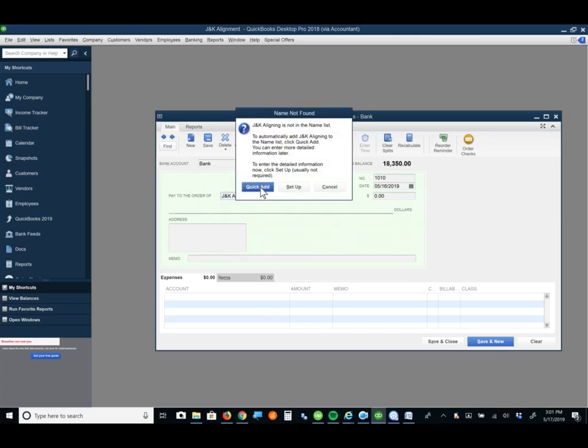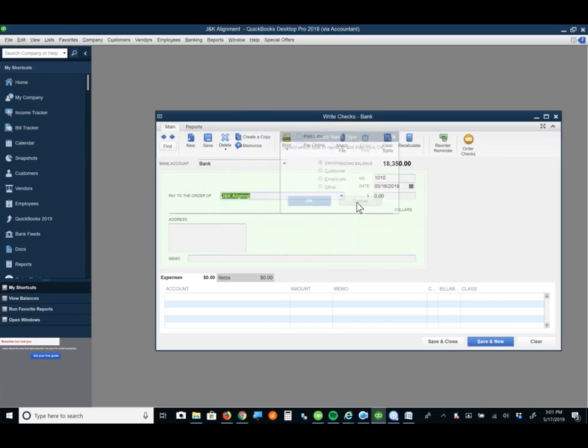Quick add, or I'm sorry, not J&K Aligning. It's going to be out of J&K Auto Sales. Sorry about that. It's going to be a quick add, and that is a customer. So you would determine the amount of sales tax on the vehicles that were sold from J&K Auto Sales.